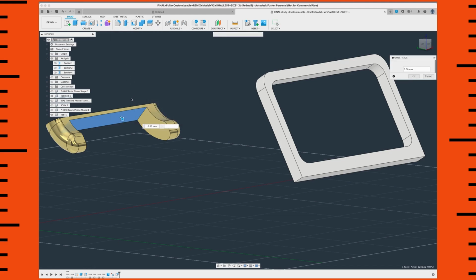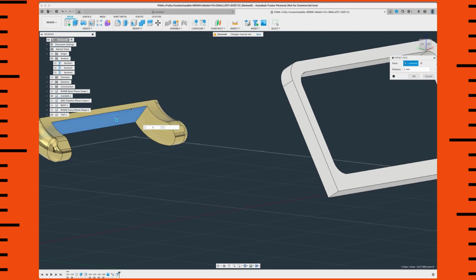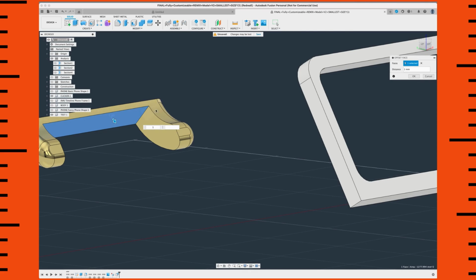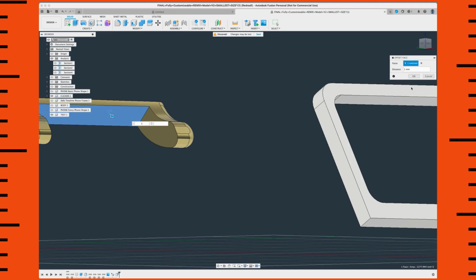And let's just do a number. So if I technically need 3, I can only do 2 at the top. So let's just do 1 here. There you go. If you use the offset face, it will follow the curve of the item, which is really awesome. So you don't really have to do anything else. Just double check it, make sure it looks good, and then you hit OK. It'll get added to your timeline below.